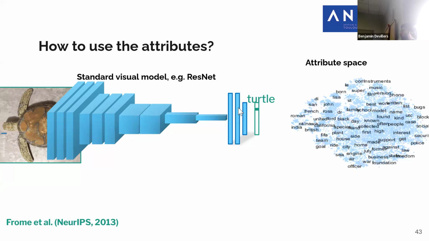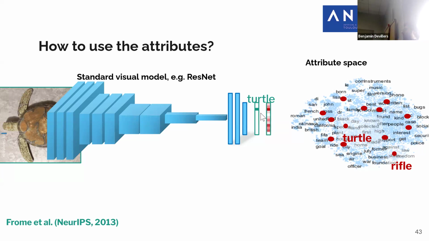You have your attribute space, all of the different attributes, your semantic vector. And you look at where turtle is in your attribute space. Turtle eats grass, it's in water, all of these attributes, and you can place it in your attribute space. And you can do that for all of your classes, like giraffe or all of them.